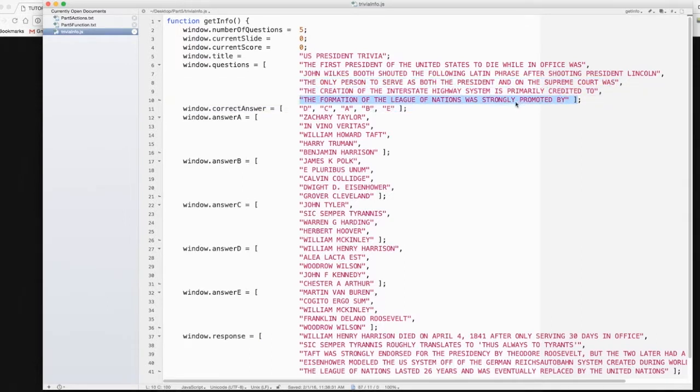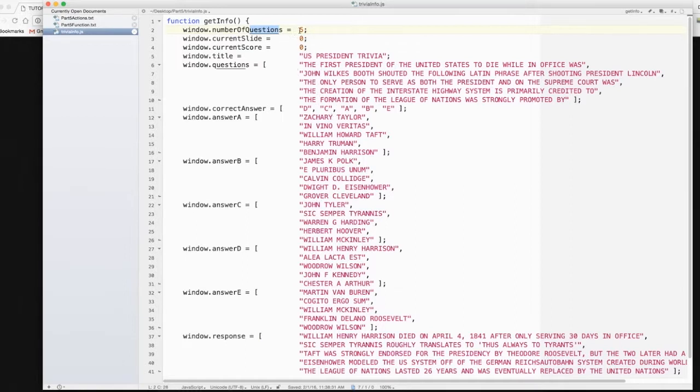And what's going to happen the first time we load this page, current slide will be 0, so we'll read window.questions 0, and this will be the correct answer for question 0. And here's what the A value will be for 0. And we go through all this, and at the very end, we'll increment this value by 1. So then, when it's 1, we'll read in window.questions 1, which is this string, John Wilkes Booth. And we keep going through, and after we increment it, if it equals the number of questions, then we're done with the quiz, and we hop on over to the next part. So that's kind of the data that we have here.